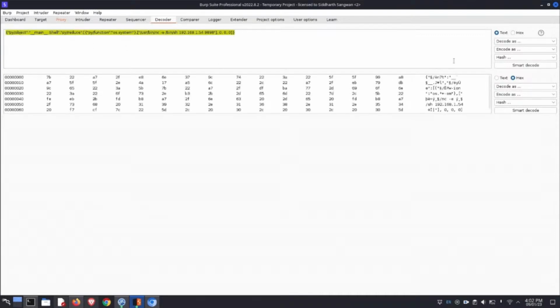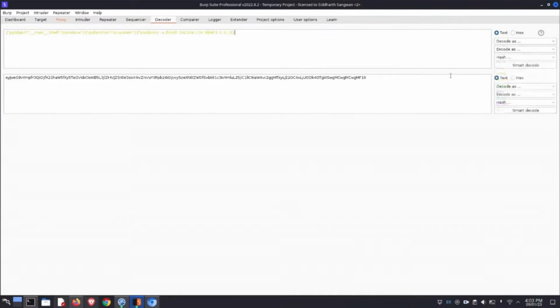Now we copy this, so let's encode it in base64. Now copy this string, go to the Proxy tab.